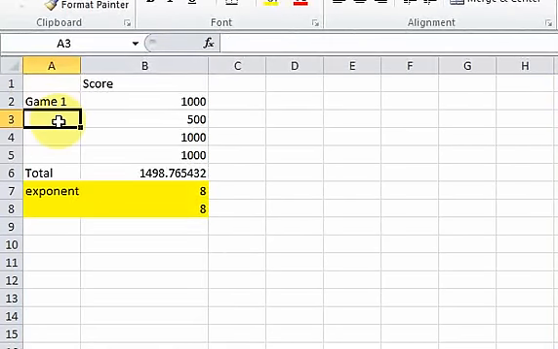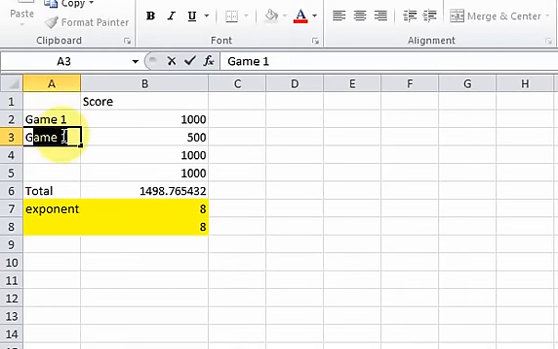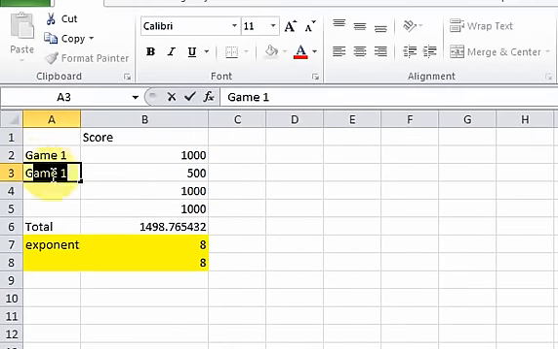If you type in the letter G here, this autocomplete function in Microsoft Excel looks in this column and says, okay, what begins with G? I'm going to autocomplete this text for you. It's very smart. It knows what other things are in the column, and it wants to save you time typing.